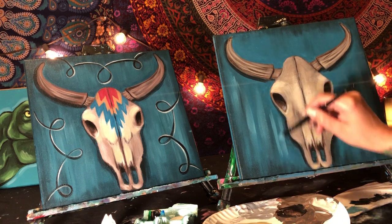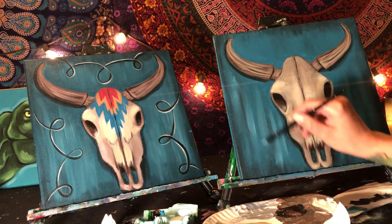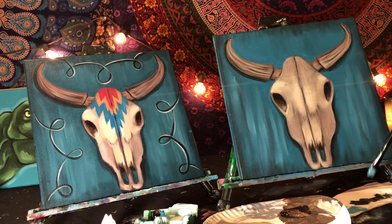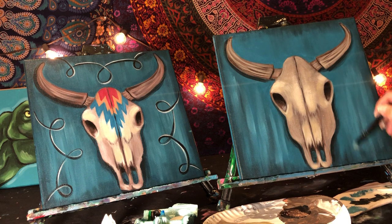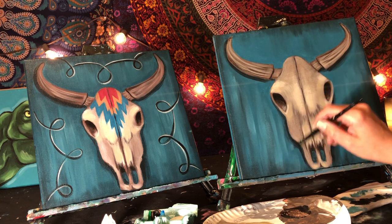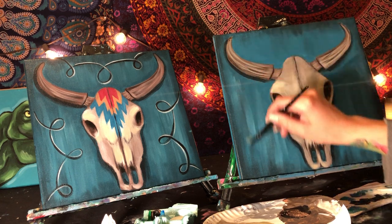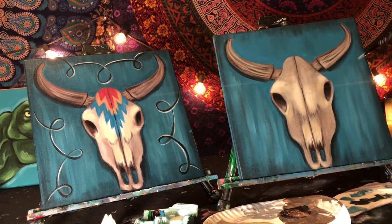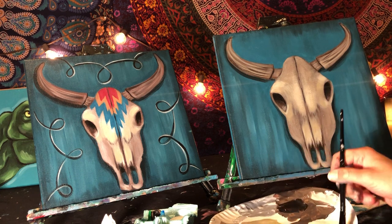So you could either leave it like this, it's totally up to you, or you could take the original color and blend it in a little bit. Up to you. I kind of like it like this. I might have mine a little rustier, but I want you to finish the background. Whatever you're doing, I want you to do it until it's finished, because we are going to want that to be dry. We're gonna do these designs, and then we're gonna come back and do the swirly swirl thingies. And then that's it.